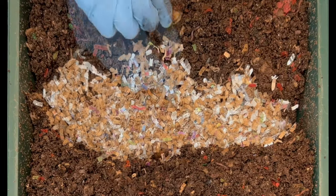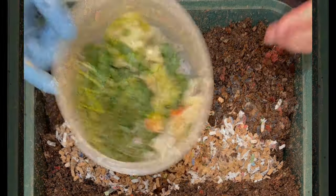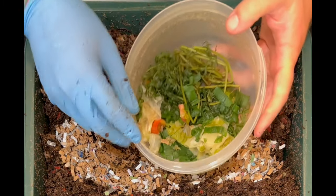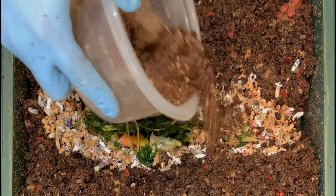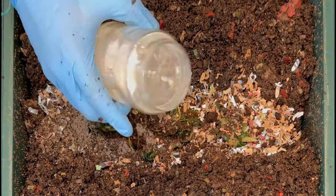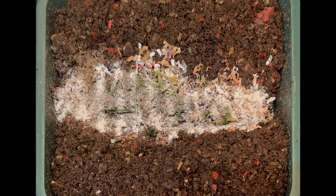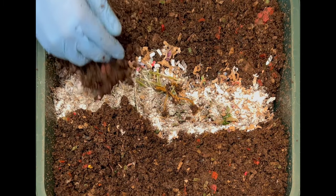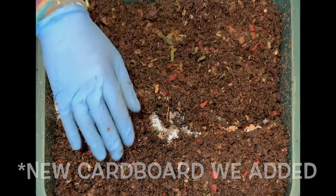In goes some dry bedding, and then we'll add that little piece of onion and that piece of tray. Here's what I had in mind for the feeding — it's all very fast food: some lettuce stalks and a little bit of tomato. This should go pretty quick and help them take down whatever is currently in here. We'll also add some coffee — another food source for them — and our grit, which is just pulverized eggshells. This is a much smaller feeding than we typically have, because I want them to get through the rest and let the new paper absorb some of that moisture. They should take care of this feeding, no problem.